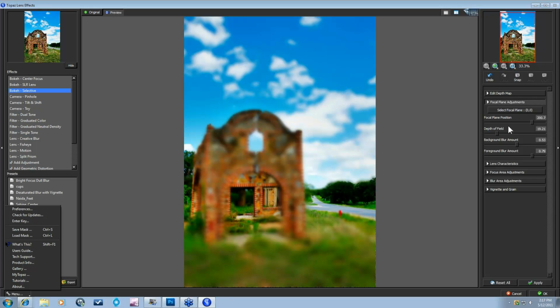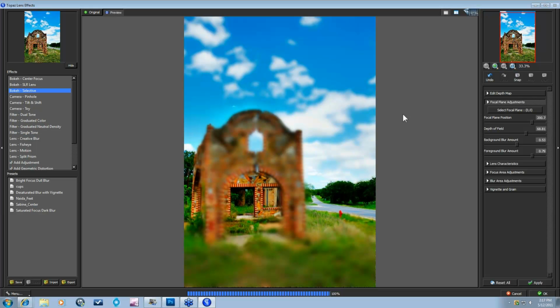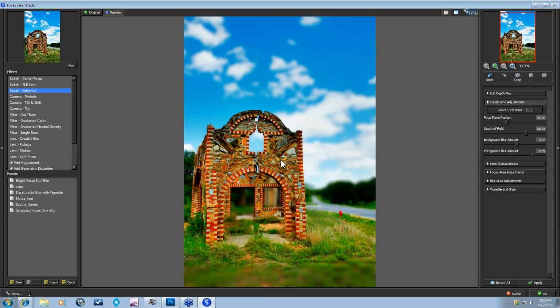Also, within this focal plane positioning, you can change your depth of field to include more of the values in front and in back of this focal plane position value. So if I want to, for example, what I would want to do with this image is make this front area my focus area and then have these two blurred areas in the back and not so much foreground blur, just to be a little bit more realistic, and then have a pretty large depth of field.